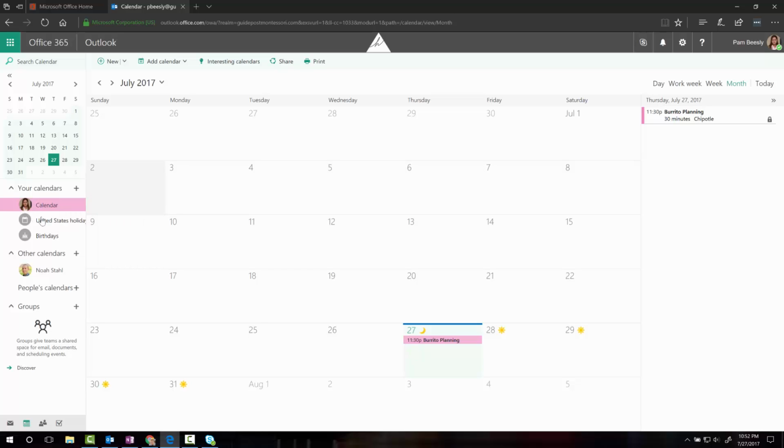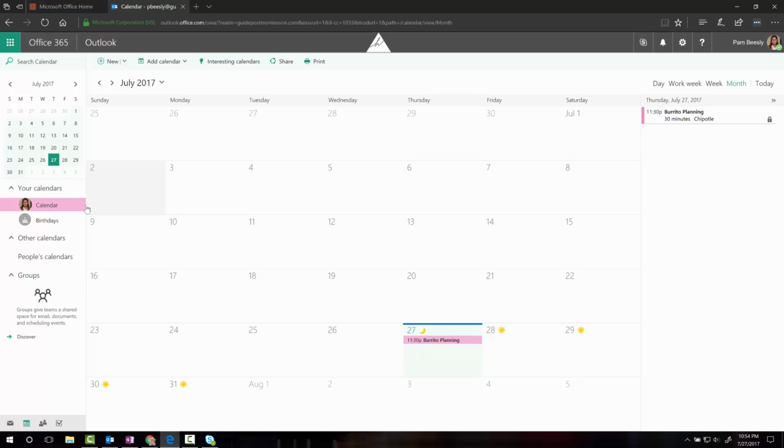You'll also see, not right now, but this gets synced up periodically, a list of company holidays will be here, and also time off. People who are away on vacation, there's also going to be a calendar here that shows you who is away, and you can just understand if people are away just by looking at that calendar. Any calendars, by the way, that I want to get rid of, that I don't care about, I can just right click on them and say remove. So I can remove that one. And what if I am a Scrooge and I don't care about holidays? I can remove that too.